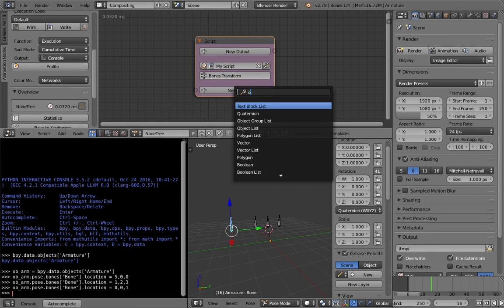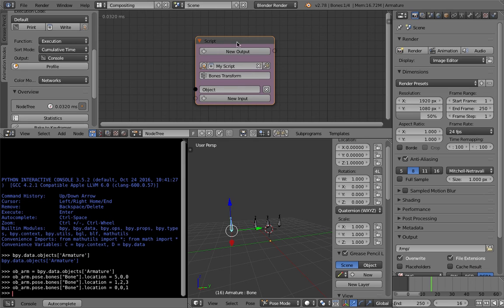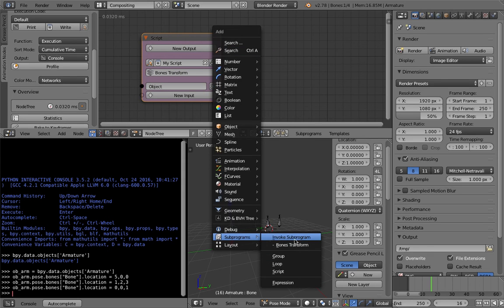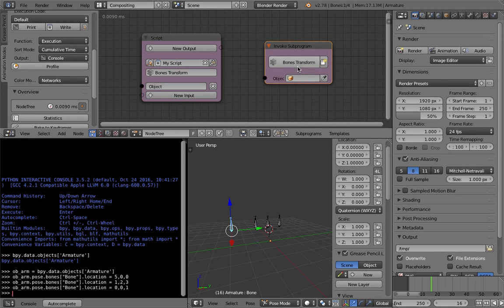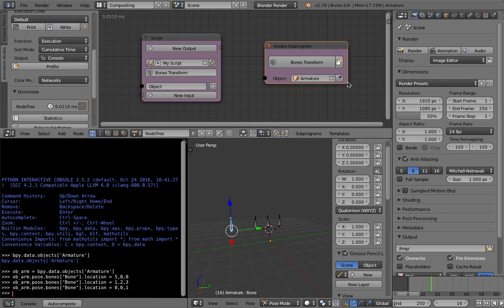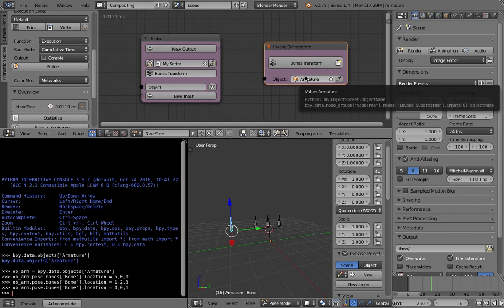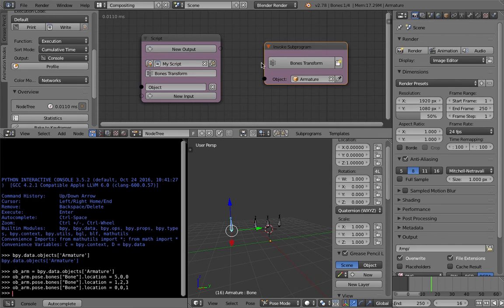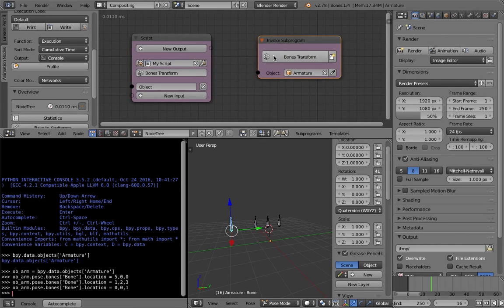The input is gonna be object, and let's create the node where we're gonna grab the armature. We are creating the nodes this way so that maybe at some point we have multiple armatures, and we know that multiple armatures can have different numbers of bones, and we want to make it work for that kind of situation.